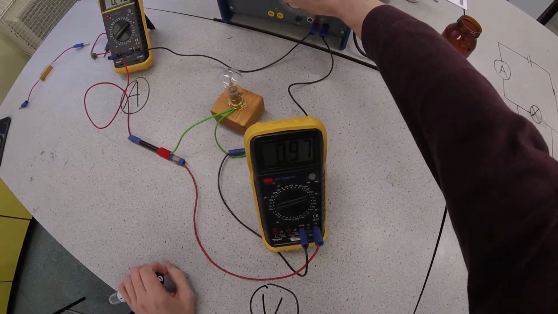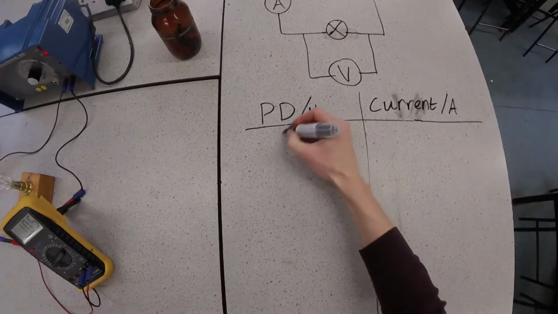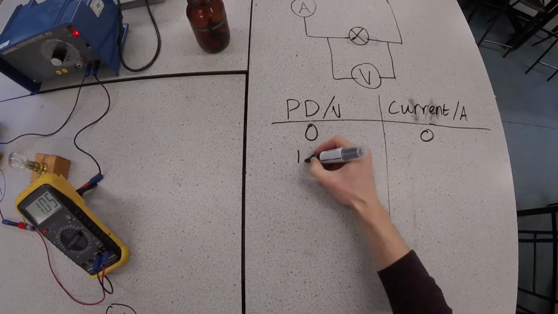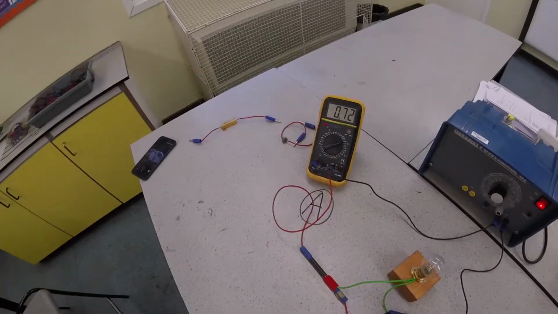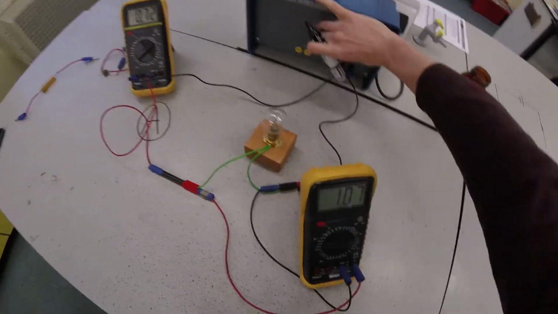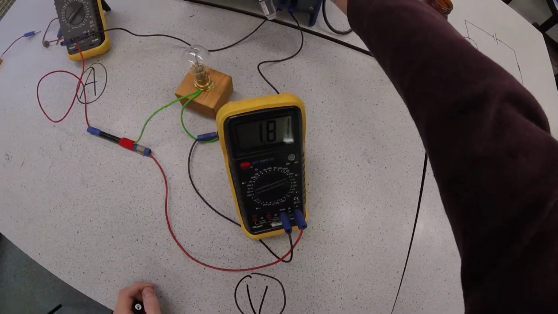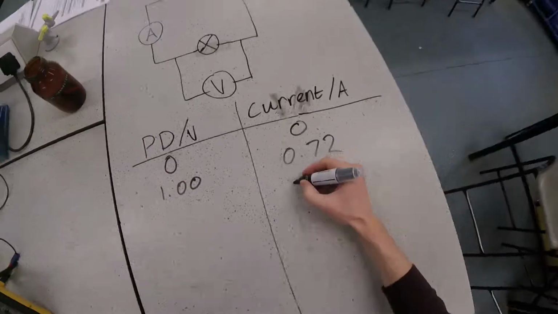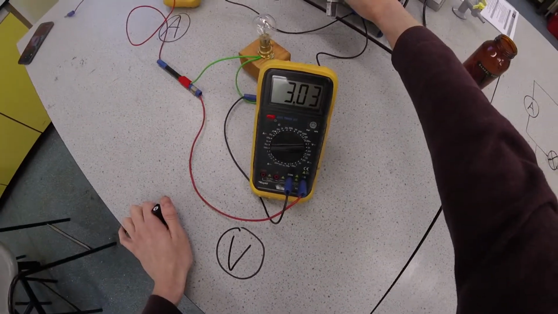Well, let's find out. I'm just going to dial in 1 volt. Of course, in both cases, 0 volts will produce 0 current. You don't push the electrons at all, they're not going to move, so you're going to get 0 current. When I dial in 1 volt, I get a current reading. I'm just going to work my way through to, I think, about 7 volts again.